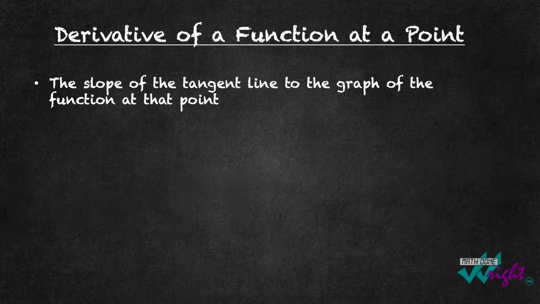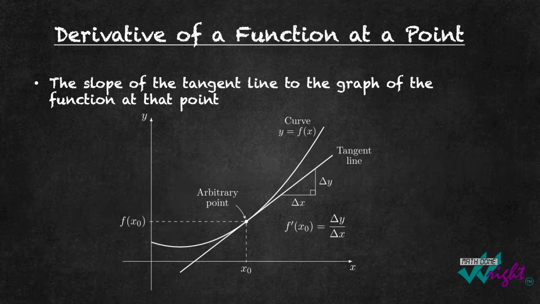Okay, so now let's talk a little bit more about the definition of a derivative at a point: the slope of the tangent line to the graph of the function at that point. So we're looking at a very specific, arbitrary point, and we have the corresponding ordered pair x naught, comma, f of x naught. So simply the x value, comma, y value. From here, we get a tangent line by running a line through the point, and it's only touching the graph at that point, even though it looks like it's touching it everywhere. That's really what's happening as we drill all the way in.